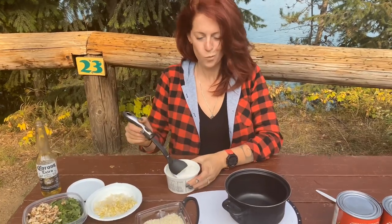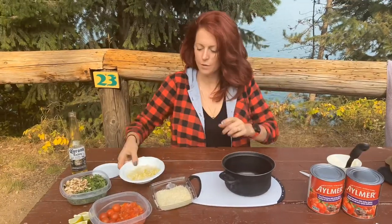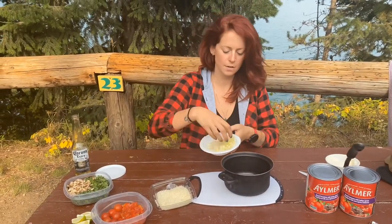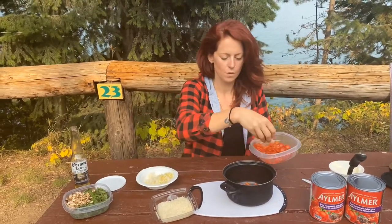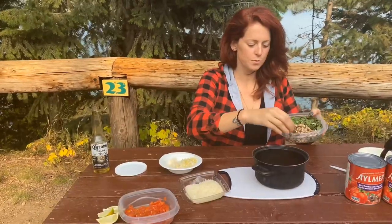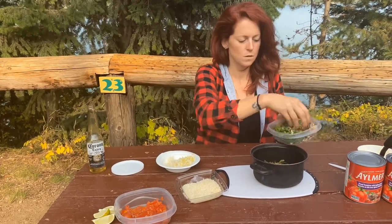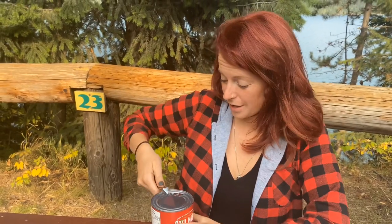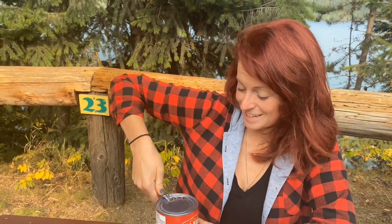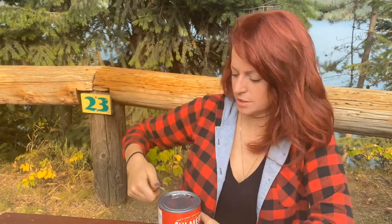First, we'll do the ricotta. We got some garlic and onion. Tomato, some mushrooms, and spinach. More cheese. I forgot a can opener, but luckily I had this. I guess it's called a can punch. So we make do, we make do.